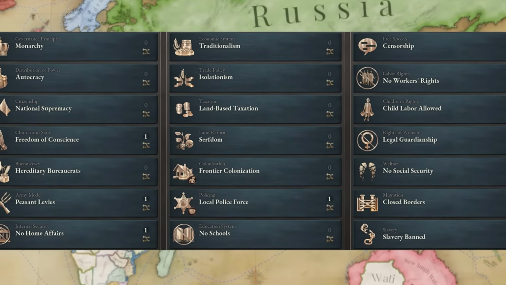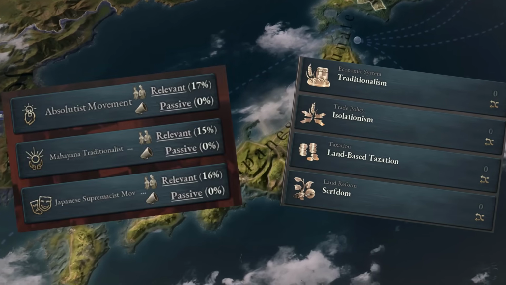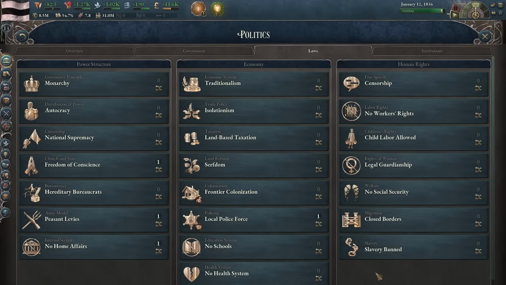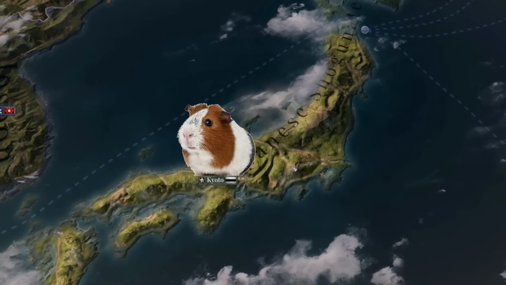1.8 update for Victoria 3. In this video, you will learn about the laws in update 1.8, a new political movement system, and how it impacts your law changing. There are few nations in Victoria 3 that are more backwards than Japan, which is why the Japanese shogunate makes a perfect guinea pig for today's video.